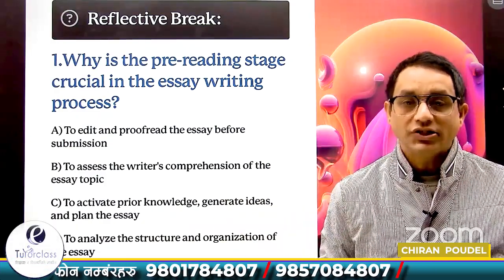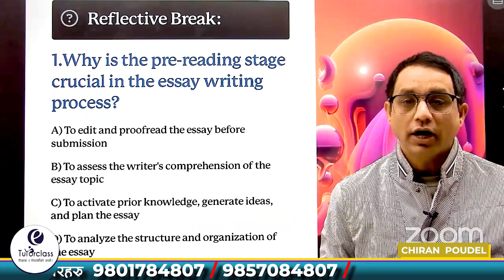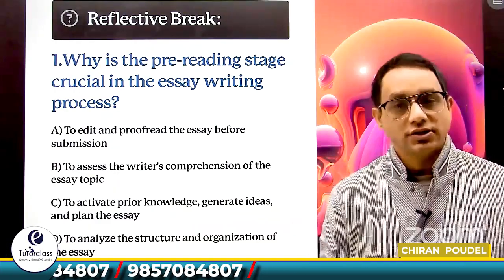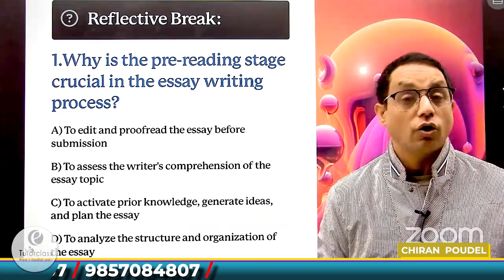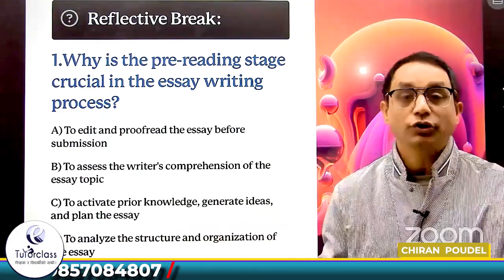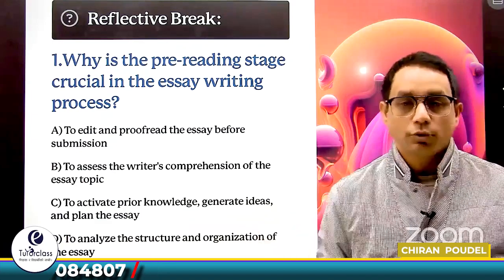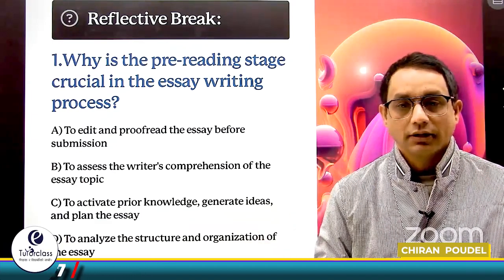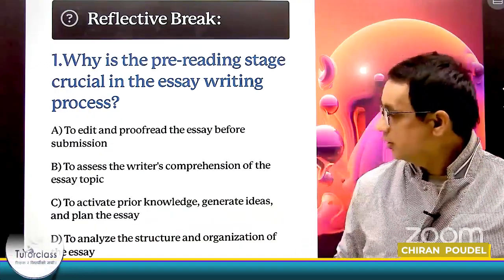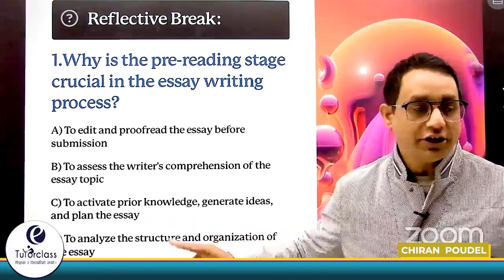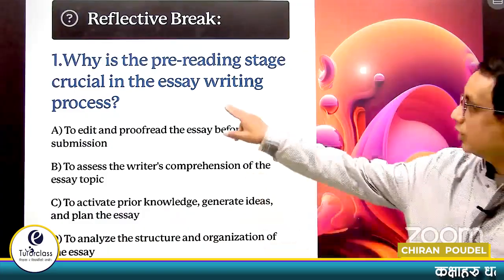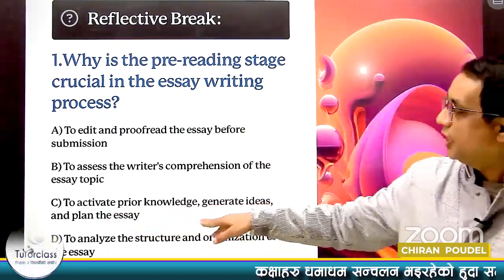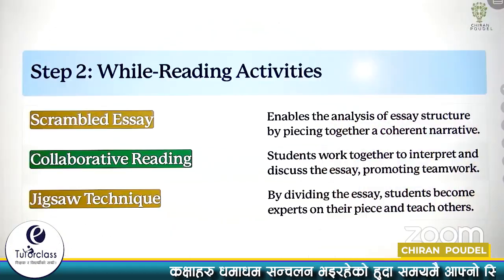However, if you are teaching them to write an essay, and if it is the first step, that means planning or organizing. If you are going through the process approach, then it is the first step, and the option C stands true. So in essay writing, to activate prior knowledge, generate ideas, and plan the essay.